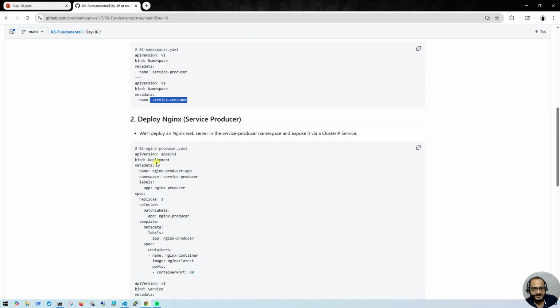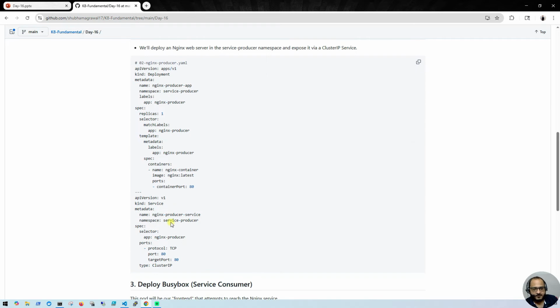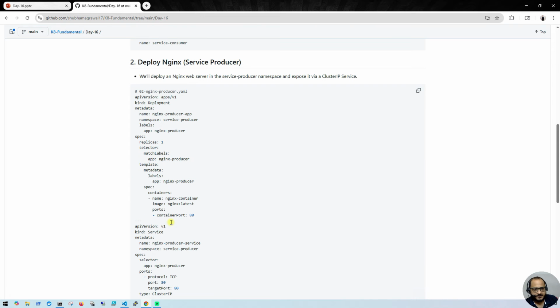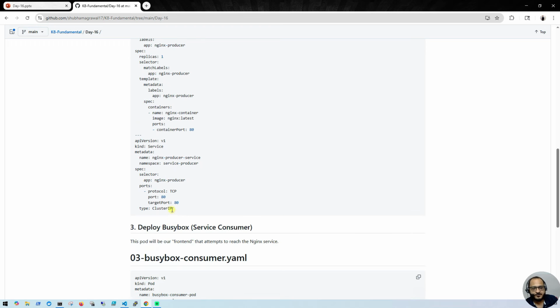Now in one namespace, which is service-producer, we are going to set up our nginx web server, and we are also going to create a service, because we need a service plus DNS name to set up cross namespace communication. Here we are going to use a ClusterIP service. And as we know, a ClusterIP service is the internal service which is generally used to set up communication between pods.